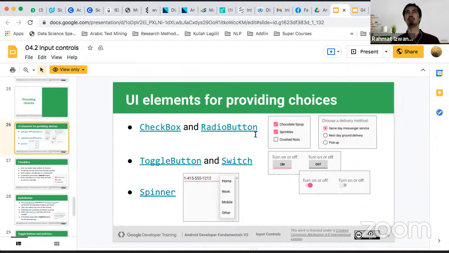So, for example, for gender, we can only use radio button as the element to get the user's gender, not checkbox, because if we use checkbox, the user can choose both male and female, which in real life is impossible.